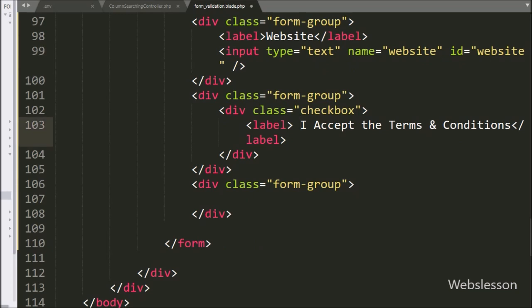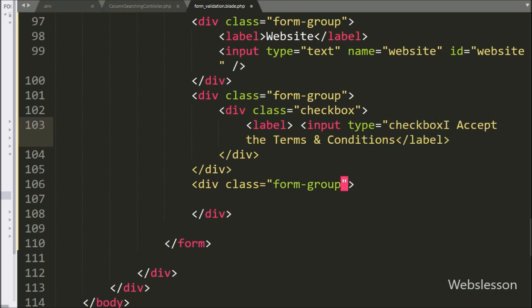After this we want to get confirmation from the user that he has accepted our terms and conditions. For this here we have written input type equal to checkbox. In this, we have written name and ID attribute equal to check rules.